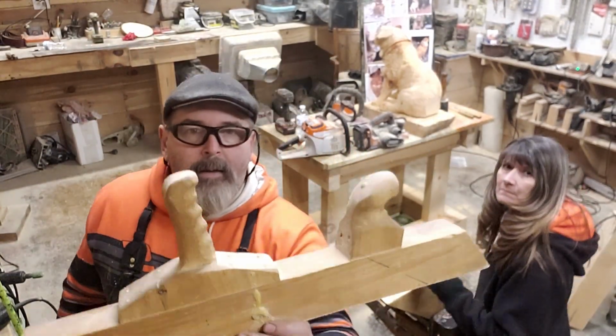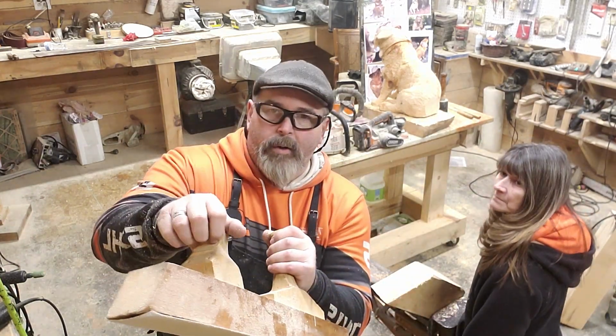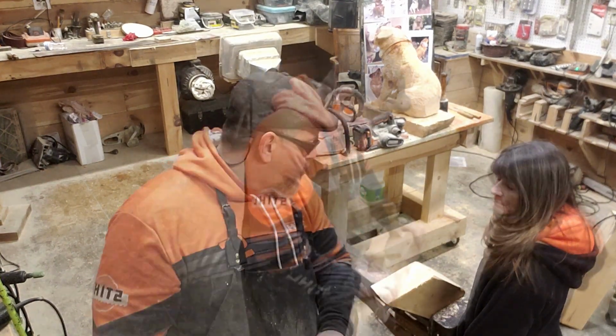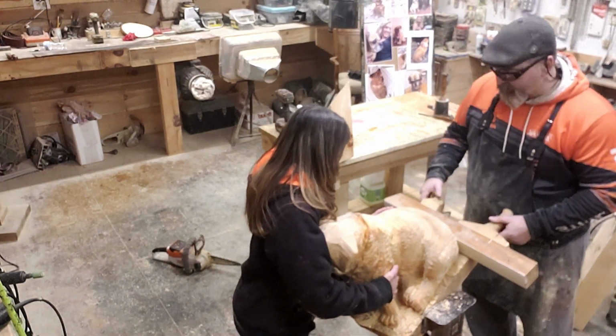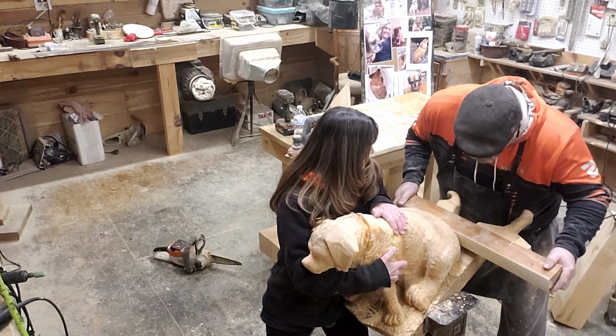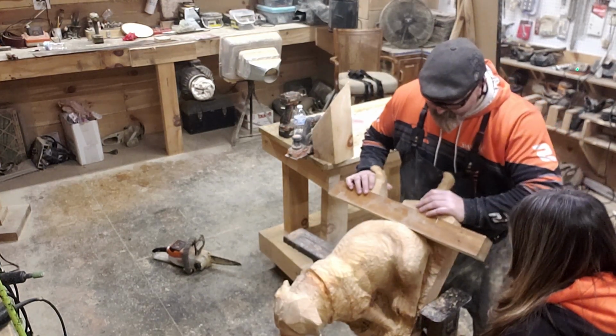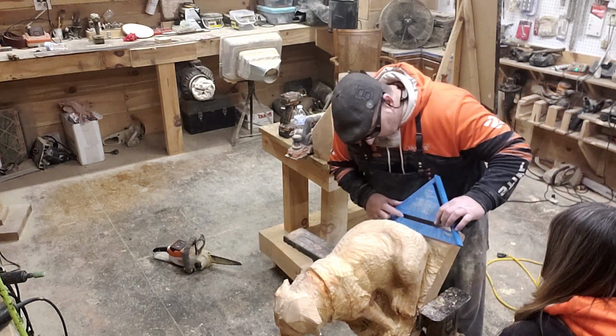I should come out with a Jeff Moore caveman carving technique. So that is what I call a sandbar. My son named it. It's basically a flat piece of wood, very flat, and it's got 50 grit on it, and it's got handles, obviously, and it works really good. I've got different sizes of them, and what I like about it is it'll sand right down into the corners. You just fold the sandpaper right over the edge, so you can get a nice flat corner there.